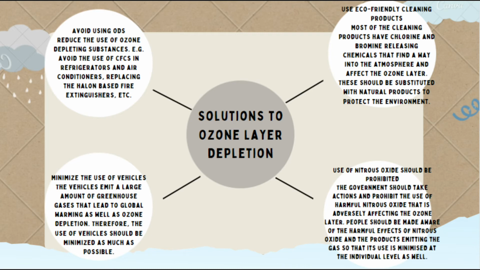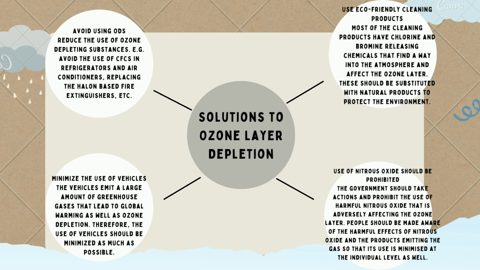Use of nitrous oxide should be prohibited. The government should take action and prohibit the use of harmful nitrous oxide that is adversely affecting the ozone layer. People should be made aware of the harmful effects of nitrous oxide and the products emitting the gas, so that its use is minimized at the individual level as well.